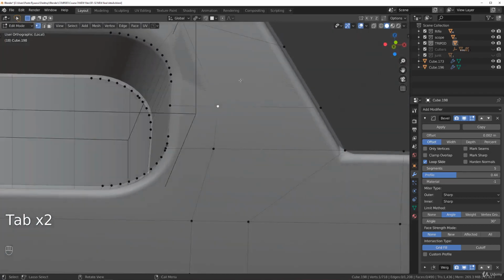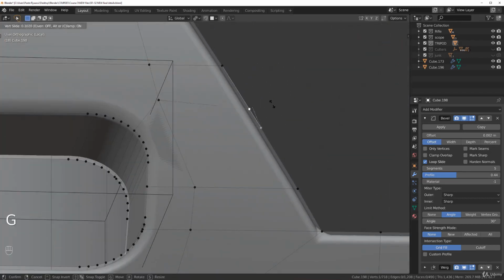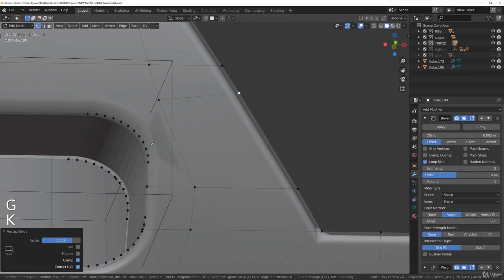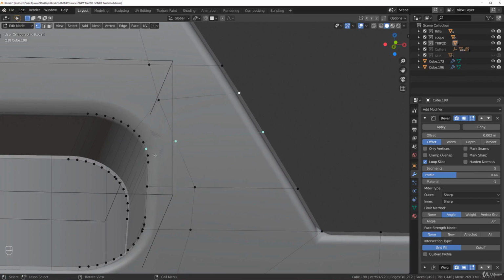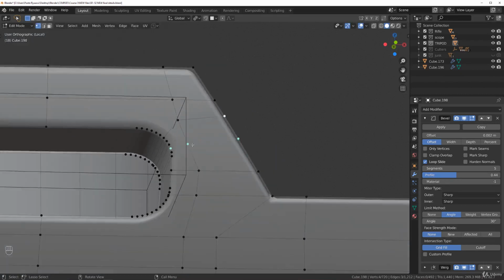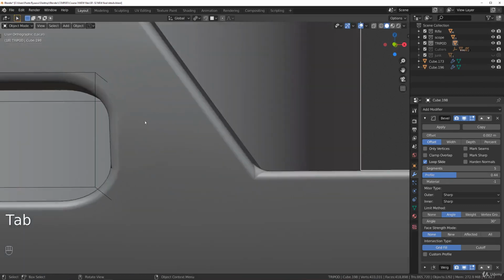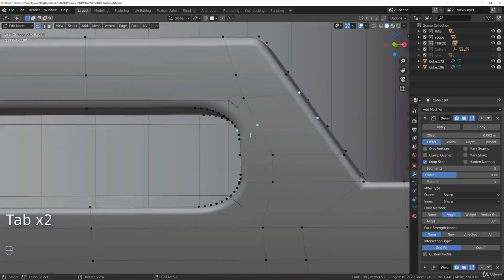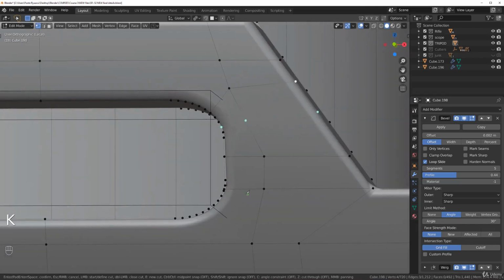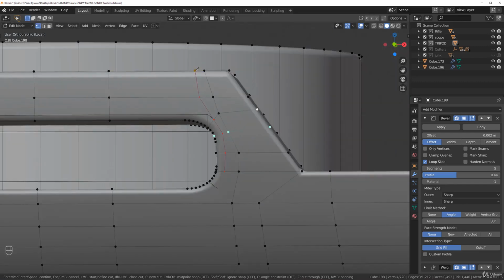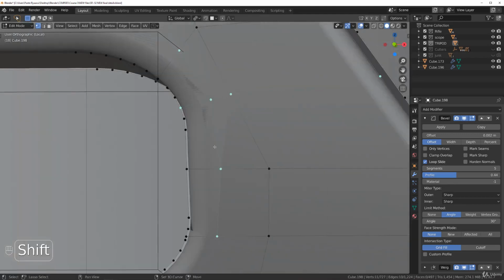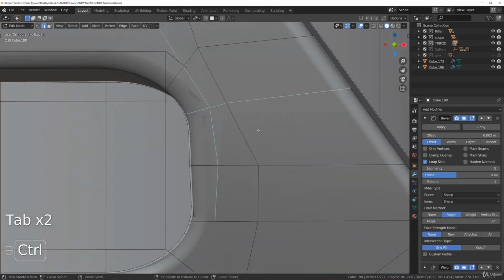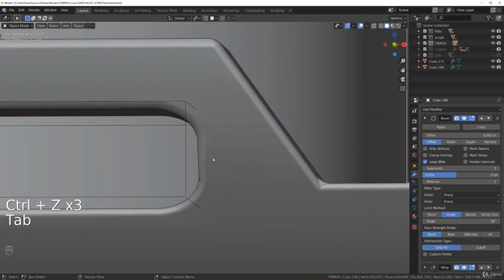And if it's not peachy, it means that there's not enough support. So GG, move this one up here. Grab a knife, and we need to slice this ngon here, this one, okay, into smaller ones, you see. It's simply too big of an ngon. We're gonna get some shading breaking, that's for sure. However, what we can do, we can actually run a knife in here and sort of fix this a bit. How are we looking on the shading? Awful. We need to think about it. This is gonna be a tough situation.